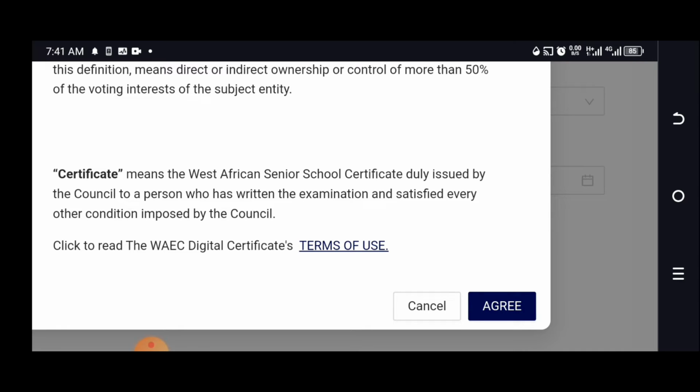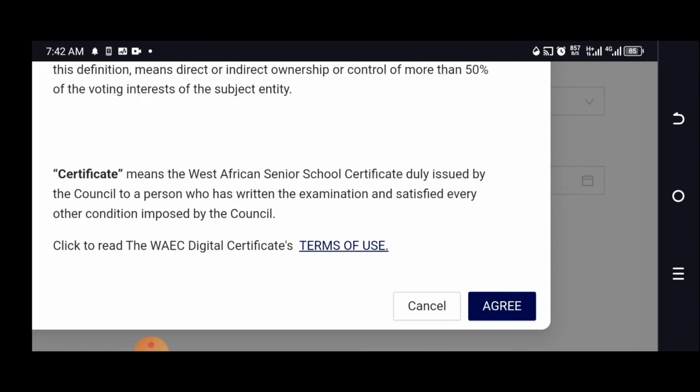I told us before that one of the policies is that your payment is non-refundable, and issues may arise because you have provided wrong details. Therefore, they cannot give you what you came for. It means that you have lost your money. If you do not click on agree, then this process cannot go on. But when you click on agree, it shows that you agree to their terms of use, their policy of non-refundable payment, and their policy of not granting you what you came for if the details that you have supplied were wrong.